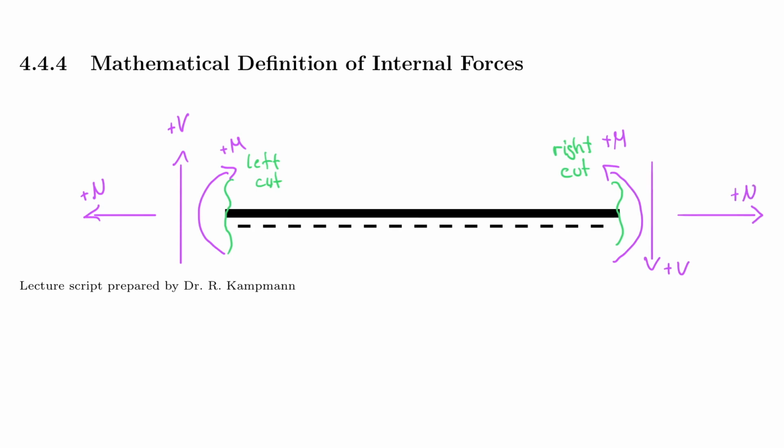And I want you to think about this. The reference fiber here really tells us in which direction the moment is acting and where the left and the right is and so on. And I want you to think about how long this reference fiber is. This element here could really have any length, right? So I could now say that this even has a length of dx. So it's super tiny. It could also be 5 meters. It doesn't really matter. But often later on, we will actually use this in terms of x.